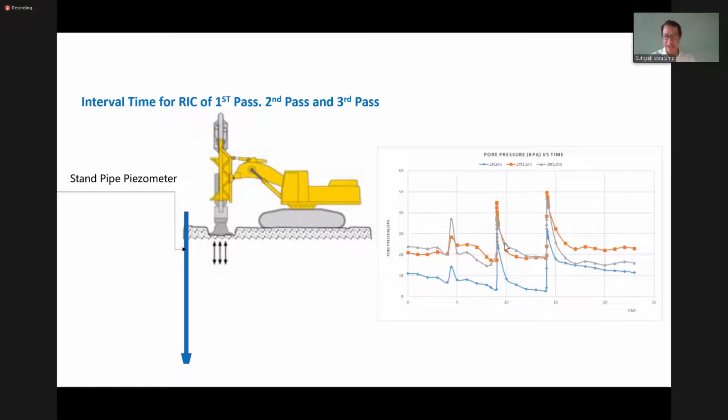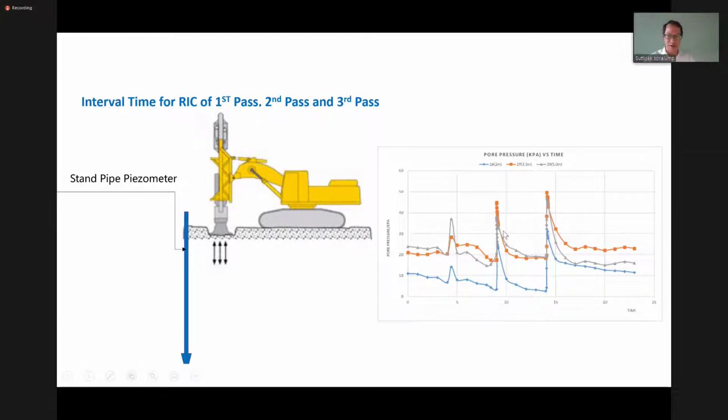If we have some silt, some fine particles mixed into the granular soil, the dissipation rate will be slower. And if the dissipation rate is lower, we need to wait, because if we still keep blowing when there is a high excess pore water pressure, there is not going to be much improvement.